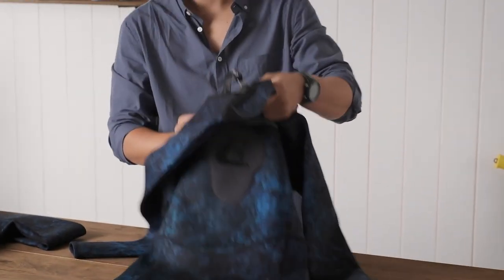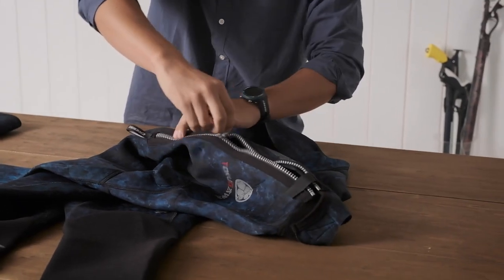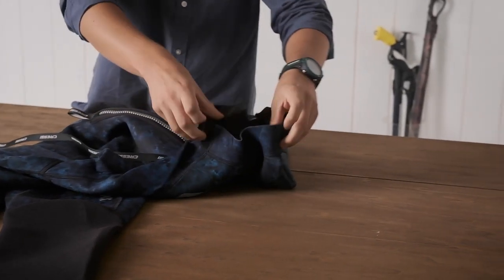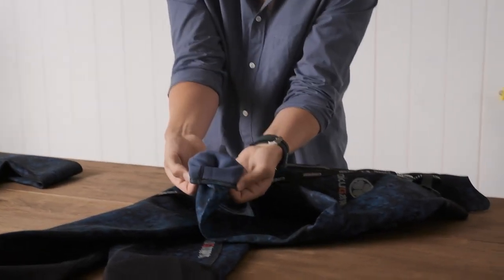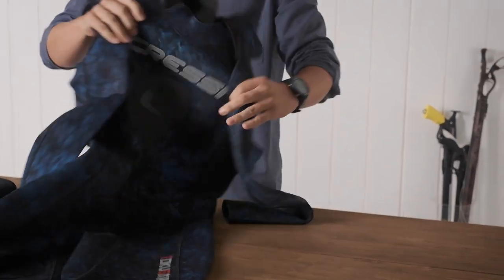It's gonna have a heavy-duty zipper, very easy, and it comes with a pull string so you can put it on by yourself. It also has a very nice velcro strap and a very comfortable neck seal. It is double-lined so it's very easy to put on and a very comfortable wetsuit.